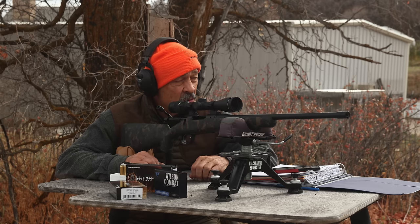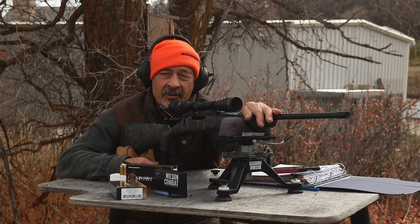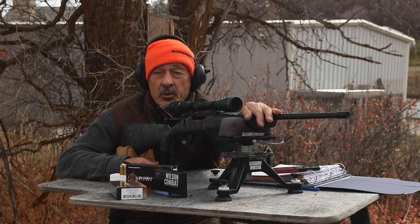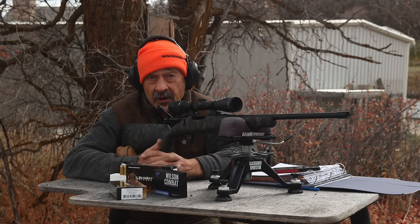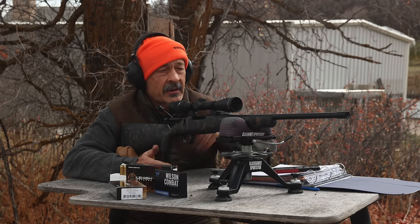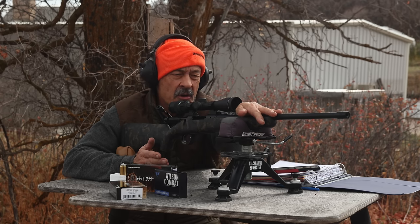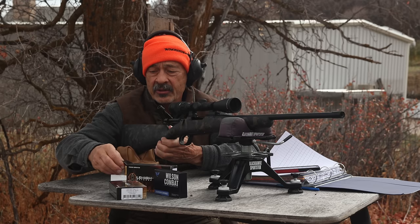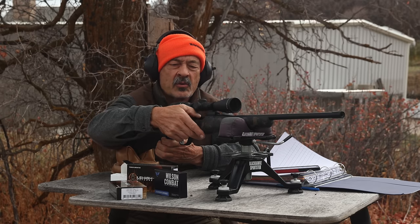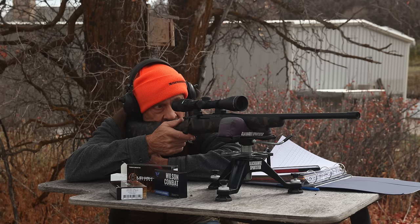It's kind of boring - you have to wait for things to cool down to play fair. Is it fair to shoot three times quickly? Some guys say you need a cooler barrel between each shot, but who hunts like that? You're generally going to shoot three to five and expect it to shoot to the same place. I figure if I can still lay my hand on that barrel and it doesn't burn me, that's not too hot. If your rifle is so fussy that after three shots it goes to hack, maybe it's not as accurate as you think.